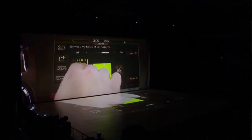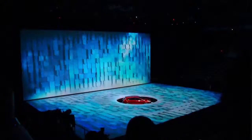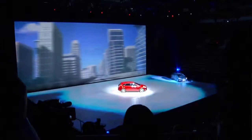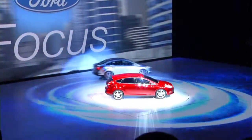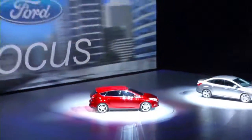It's dynamic, it's aerodynamic, it's got a beautiful interior, and just as I said on the Fiesta, when you get in this car, even though it's a C car, it has the amenities that you would find in a CD car. So very premium, very upscale for the segment. Our goal within Ford is to be the class leader within every class. And we think between Fiesta, the Fusion Hybrid, and this Focus that we're going to be able to achieve that quite readily.